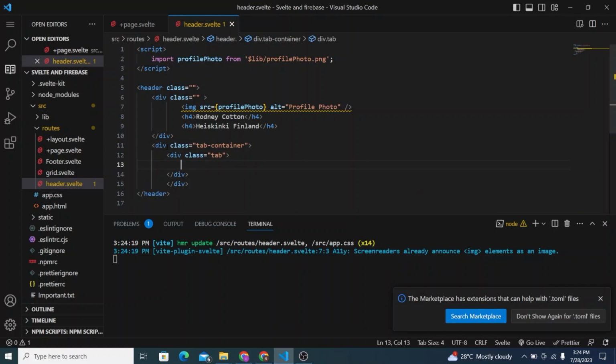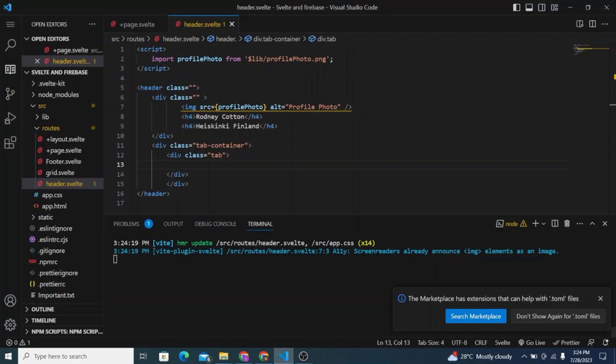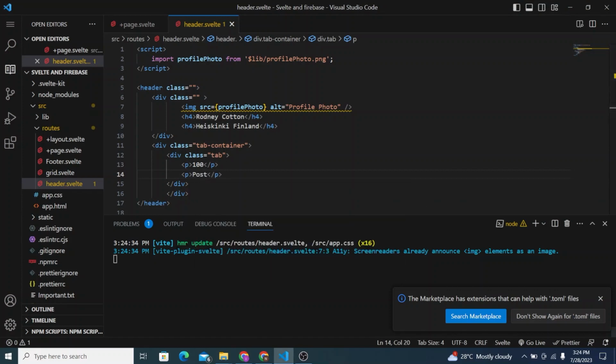So inside here, what do we want to have essentially? As you can see, we just have two H4s, or rather two paragraphs. I'm not quite sure. 100, no, sorry, not 1,000. 100 posts. Save. So you just want to copy and paste this multiple times.